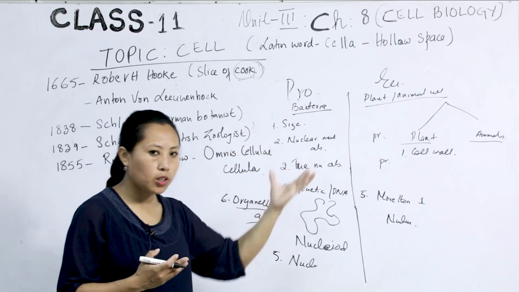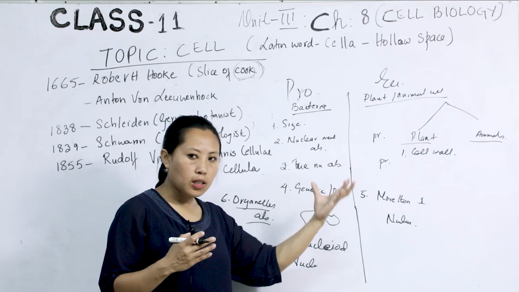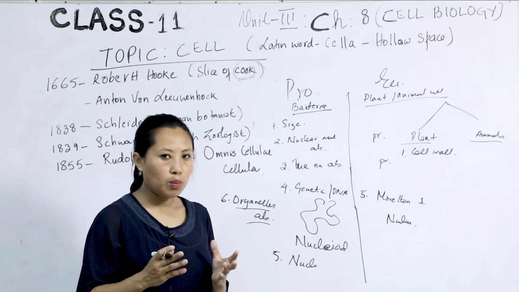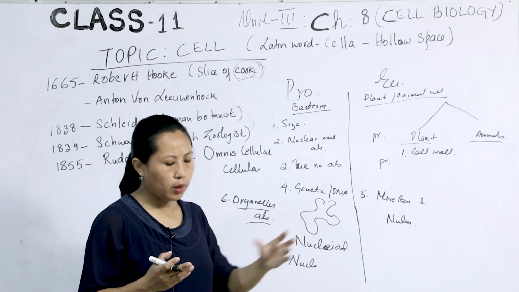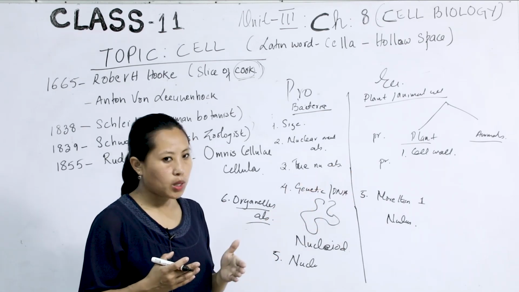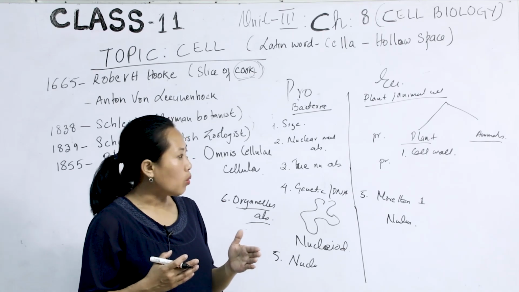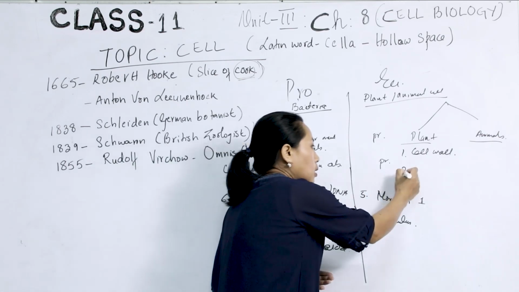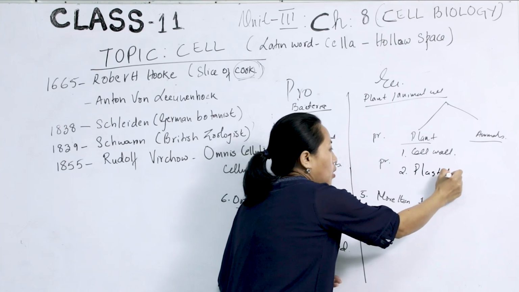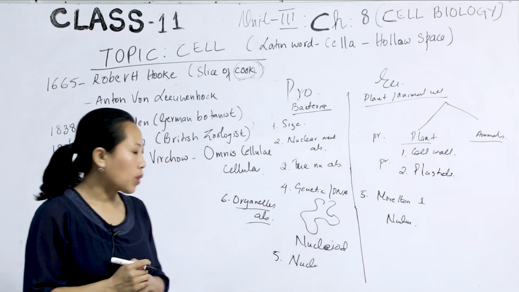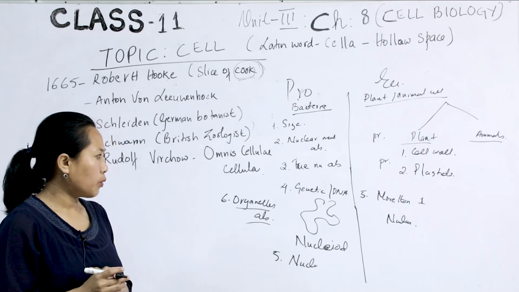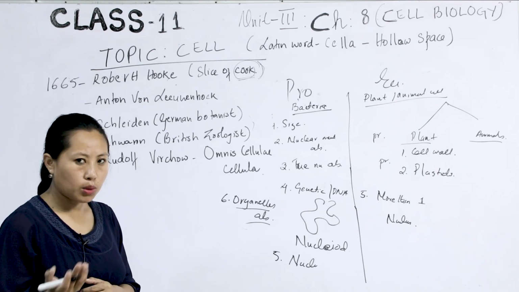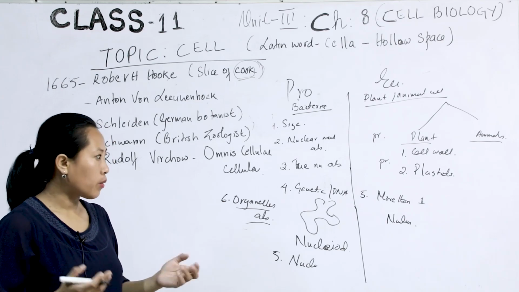So this cell wall gives rigidity and shape to the plant cell, while in case of animal cell, it is absent. So in case of these animal cells, the outermost covering will be that of the plasma membrane because of the absence of the cell wall. In the plant cell, next to the cell wall is the plasma membrane, which forms a second layer, while in case of the animal cells, the plasma membrane forms the outermost covering of the cell. Then next is the presence and absence of plastids. Plastids or chloroplasts are responsible for photosynthesis, and because of the presence of the pigment chlorophyll in the plastids and chloroplasts, the plants are able to prepare their own food and subsequently food for all the living organisms on this earth.